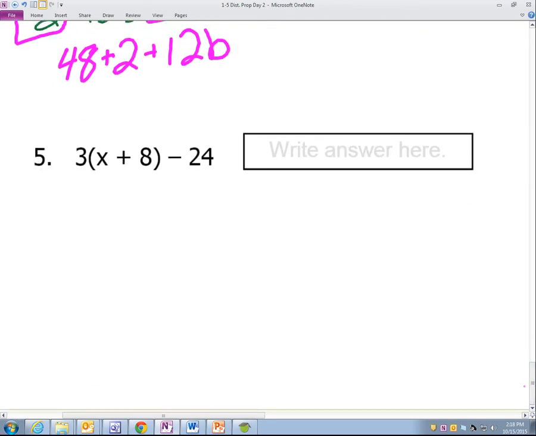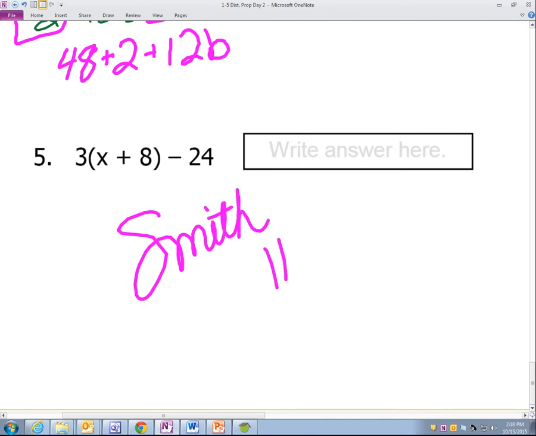This one, number 5, is just like number 3. So I want you to write, you're going to submit this one, and you're going to put number 3 because that's what it's just like. It's just like number 3.